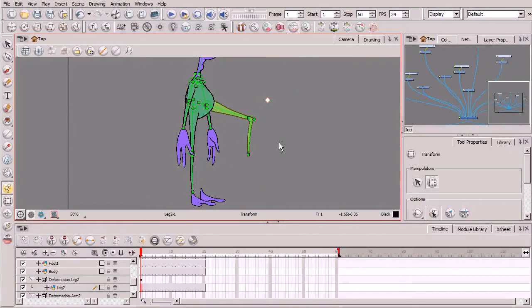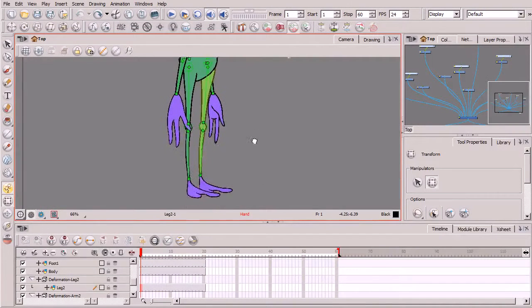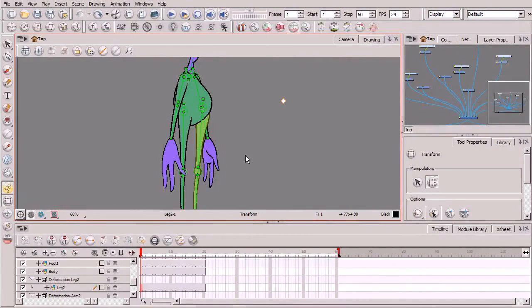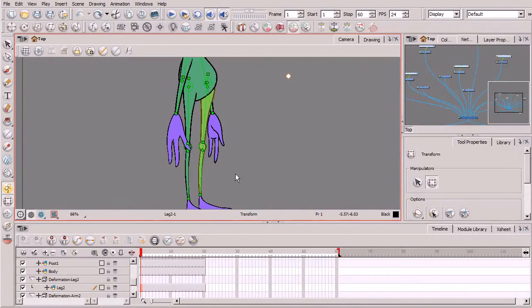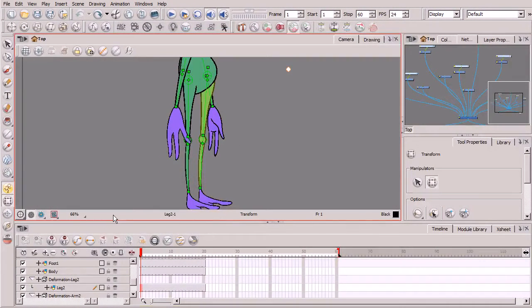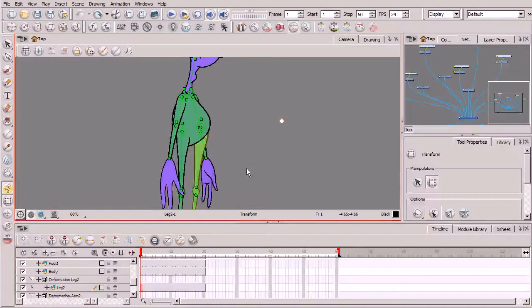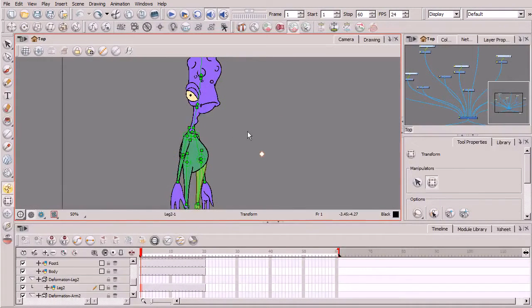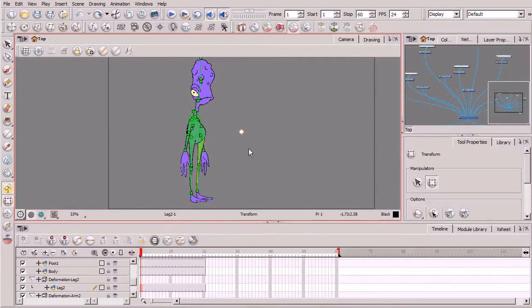And again, this is just a solid drawing, just as we've talked about in previous lessons. And it's really the power of the deformers that allow us to bend and move them around. It saves you a lot of time in the overall initial design of your character, not having to break it down into as many pieces. So we don't have the upper and lower leg divided into separate pieces on separate layers. Okay. Another thing I want to talk to you about really quick before we start talking about articulation points.